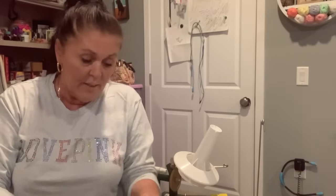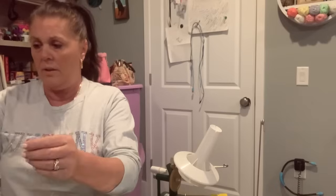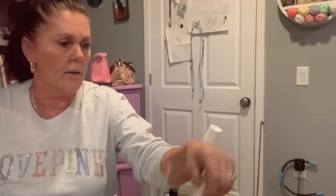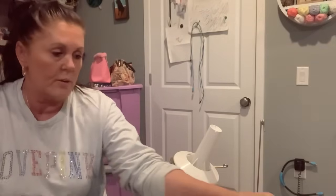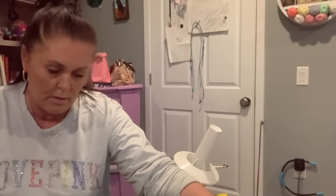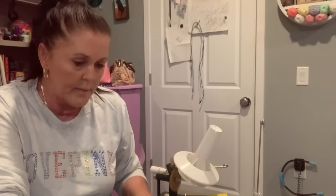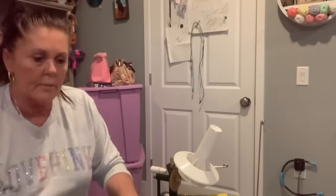So these are pretty new bags here. These are the 11 by 17, but, no, I don't know, they look good. Let me get a measure. I've probably already measured it, but yeah, 17 by 11 and a half. So it's a little bit bigger, wider, a half an inch. So, okay, I'm pleased.